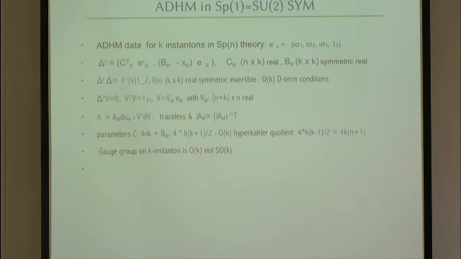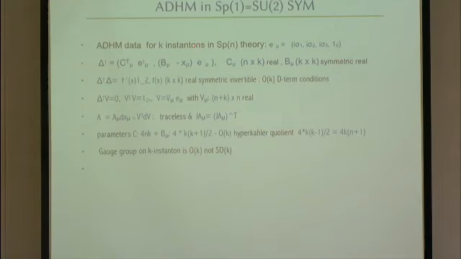Right, so let me just go over the ADHM technology for Sp(1), which is SU(2). It turns out this was developed by the Columbia group about 30 years ago, and it's much simpler than the SU(2) case. Basically, the ADHM data, probably you have heard of, is simpler for Sp(N) because this is a symplectic group, one can make it a little simpler.